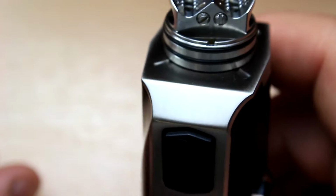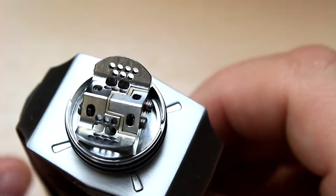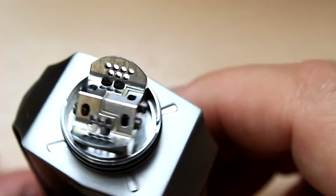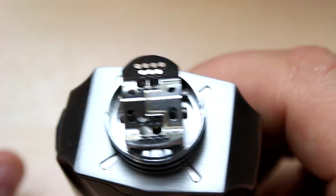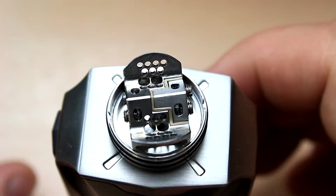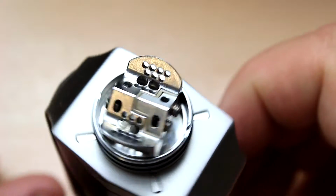Your coil's going to sit kind of high, so you're going to need nice long wicks going onto that deck. Juice well, not too bad. I mean, you can see the machining. I've been using this one, so any scratch was probably done by me, but the machining is very, very good. Let's install some coils and cotton.